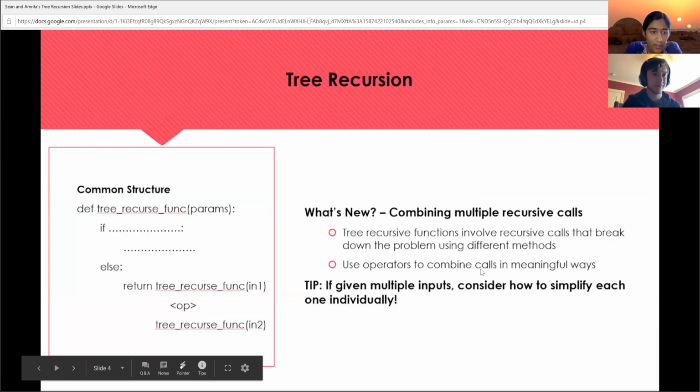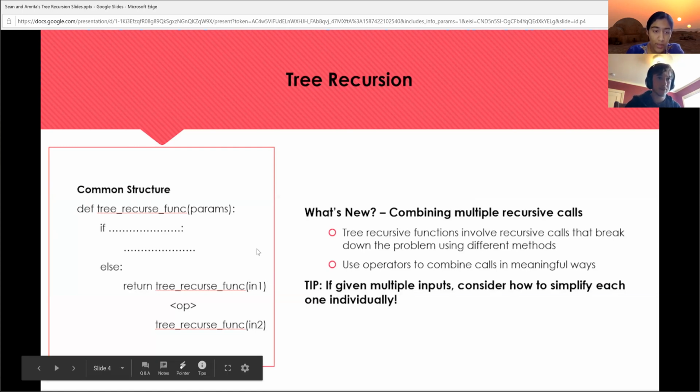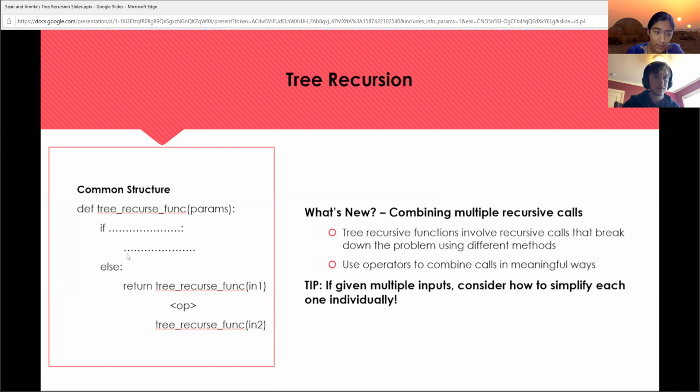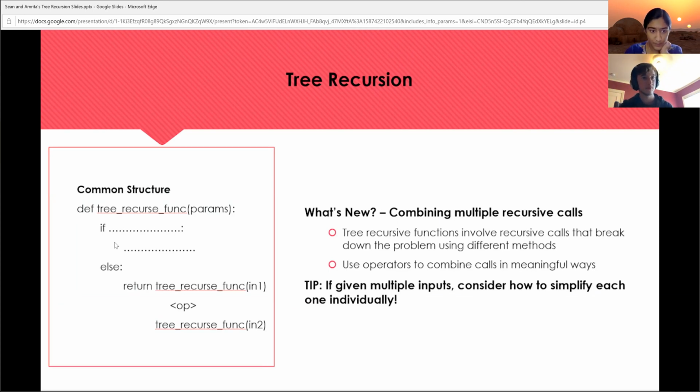So if you can take a look at the left box that says common structures for tree recursion problems, this is a very bare bones look at one possible structure of any tree recursion question. So if we have a function that takes in some parameters and is tree recursive, we could think about this as having some base cases. So these base cases represent our simplest possible inputs, and here they're represented by this if case. So note that this isn't always the structure of a tree recursive question, but it's useful to think about how can I break this down into base cases and recursive cases.